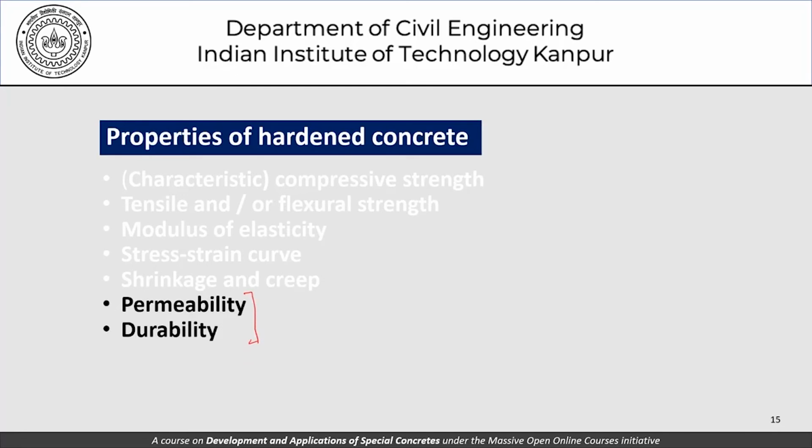Now, durability, of course, is a very difficult kind of a proposition because this is not a property which can be directly measured. This depends on the environment in which the concrete is. A concrete which is durable in marine environment may not be durable in freezing and thawing environment, and vice versa. The concrete should have certain characteristics which we can measure in order that we are able to call that concrete durable. So this is something which we will not talk about explicitly, at least in this discussion today. But permeability, yes, we would like to spend a minute on that. We are not going to discuss too much about it, but let's see.